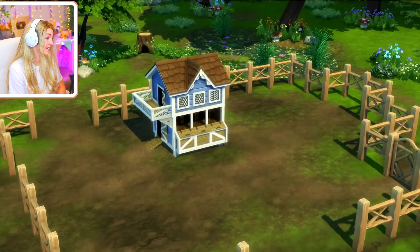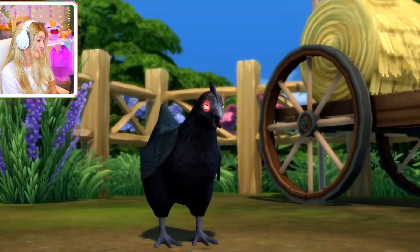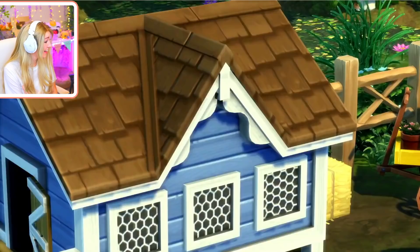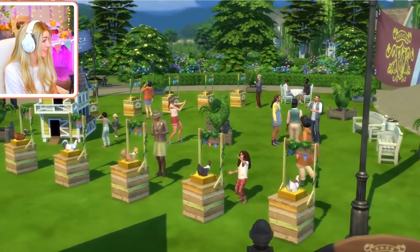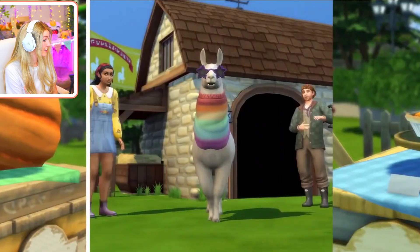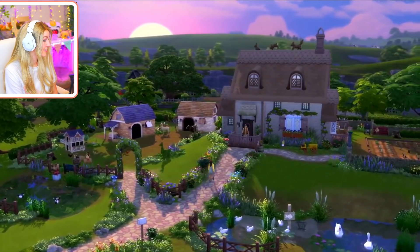Don't fly the coop just yet - this cock and bull story continues. The chicken coop offers the ability to domesticate up to eight feathered friends per coop. An apex animal, the chicken has no known predators except most other animals, including foxes. The coop can be equipped with the Fox-Be-Gone, a clever upgrade that triggers an alarm whenever those handsy little thieves try to nick your eggs. Whether you have chicken or egg, cow or milk, crop or pie, there is a competition for you at the Finchwick Fair. So is cottage living the lifestyle for you? As a llama who knows little else about the world, I'd say probably.